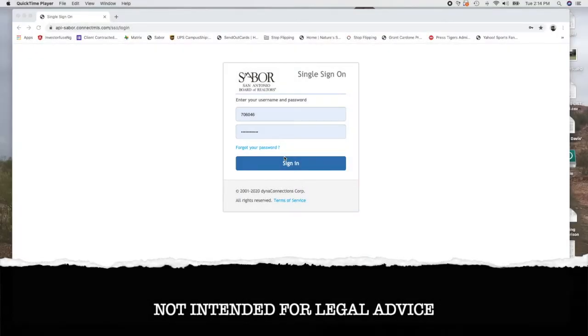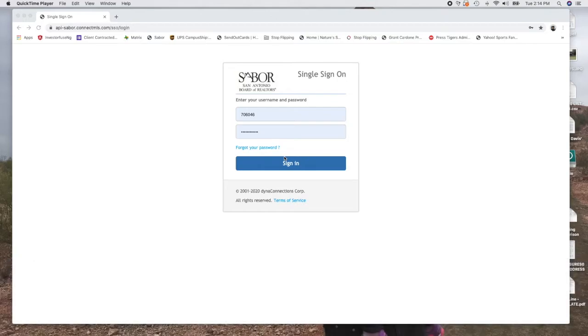Is how do you add a listing in SABOR? So, how to add a listing. Guys, if you've run a CMA, you've got an idea of what price you want, you've got all of your paperwork filled out, you've got your exclusive right to sell, you've got your IABS, now you're ready to finally put it in there. You've made sure the house is clean, beautiful, and that they know they're about to get some showings.